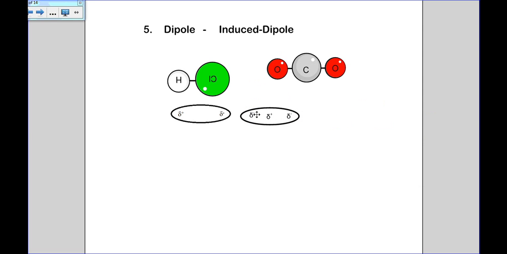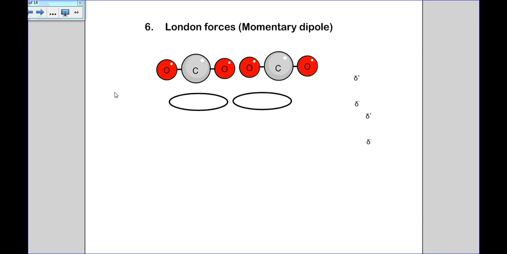So when the carbon dioxide comes into contact with the HCl, then because the side closest to it is negative, what will happen is this negative will be repelled onto the other side, and it will be an induced dipole where the side nearer the chlorine will become positive and the side further away will become negative. So in this case, we have a dipole, induced dipole intermolecular force which is formed, and that is a weak force. And another example that we will have is London forces.